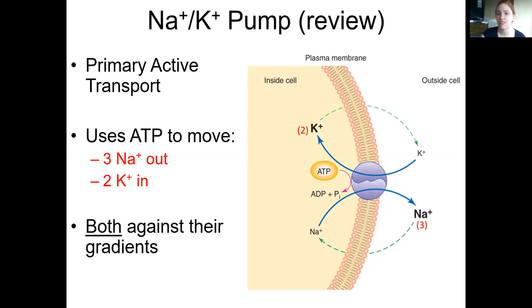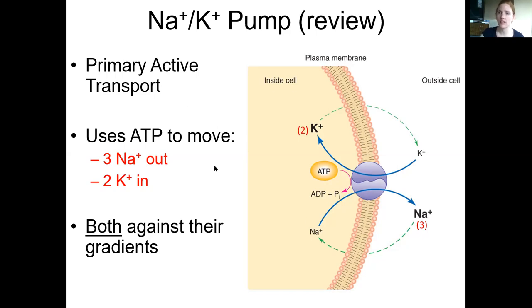So we're going to create very steep concentration gradients for both sodium and potassium. Basically it's like building a dam to hold the water back, and we're just going to pump water onto one side. And then later we're going to use that as stored energy to do something else. Now, if you recall from the cell transport lecture, you can couple that to the transport of another molecule. What we're talking about now is coupling this stored energy to create an action potential later.